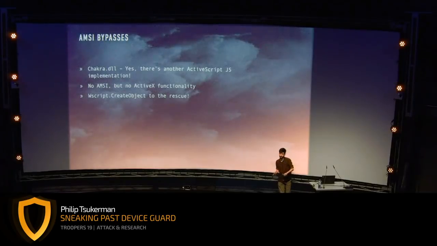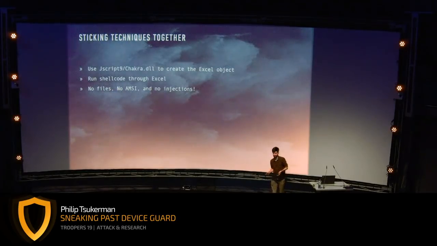So instead of using new ActiveX object, you just use WScript.createObject, which is a function provided by the host, and create objects anyway. Now, this is not another device guard vulnerability, because the developers of CScript and WScript actually wired WScript.createObject to the isClassAllowed function. So if you try to use this under device guard, it won't work. But if you try to use this just on a normal machine, this will be another pretty obscure AMSI bypass, which is also nice.